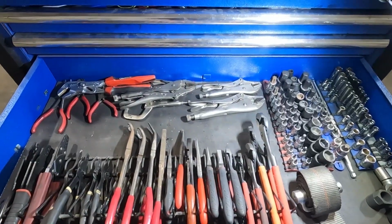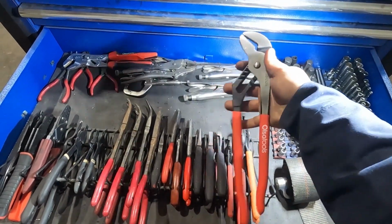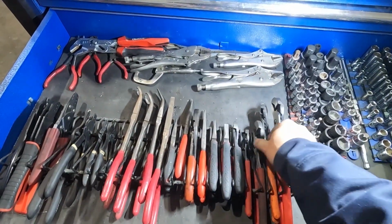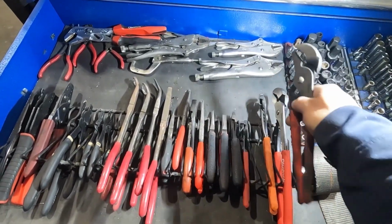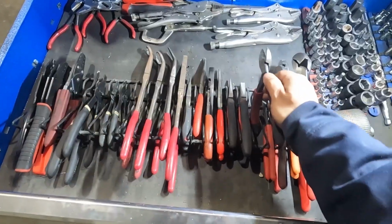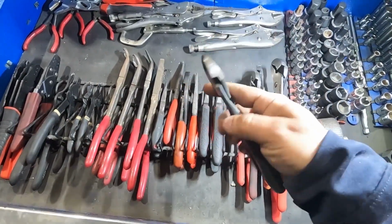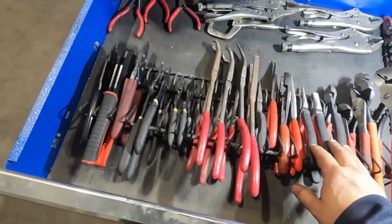This is my plier drawer. Here's the water pump pliers made by Olsa Tools. I haven't been using the big one very often, but I do use this mid-size pretty often, and the smaller ones come in very handy. Olsa Tools dikes. Use these a lot. I have a lot of needle nose pliers, snap ring pliers.